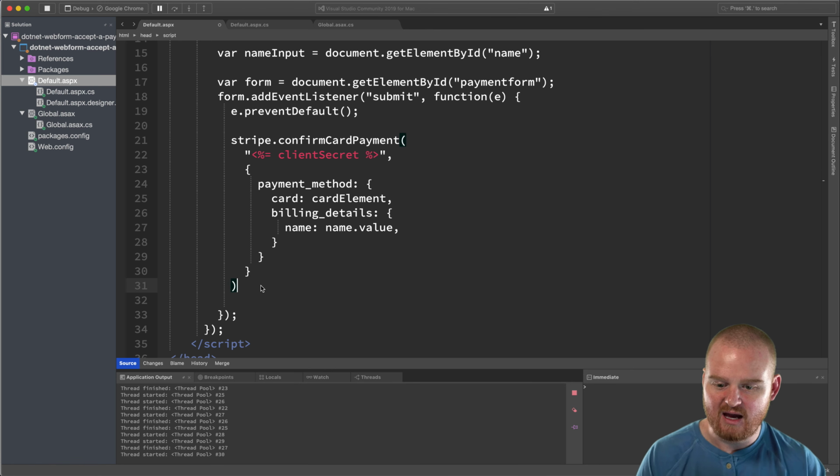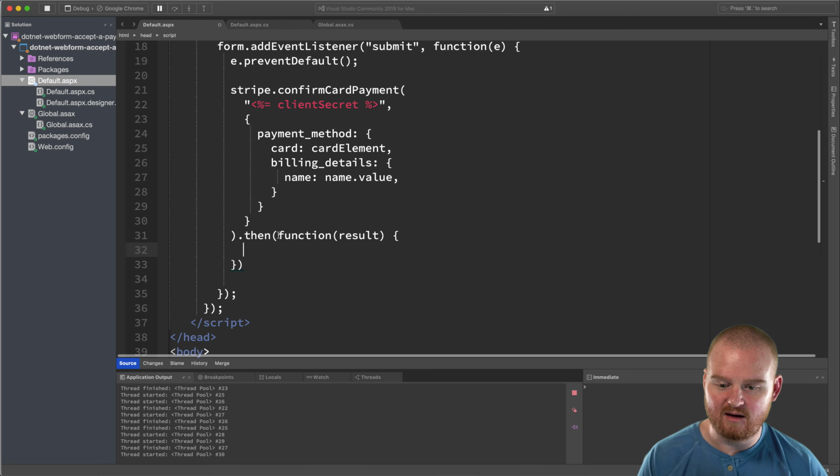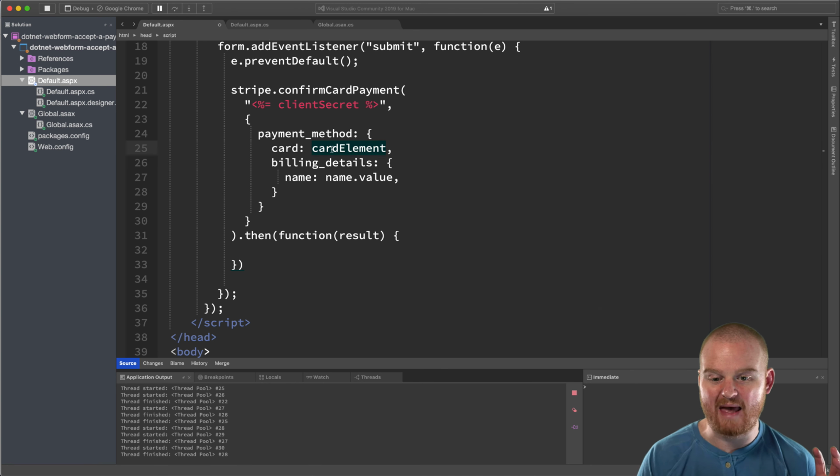So instead of using async/await, you can also chain on .then, and this will take a callback function. That callback will be called once the confirmCardPayment step is done.